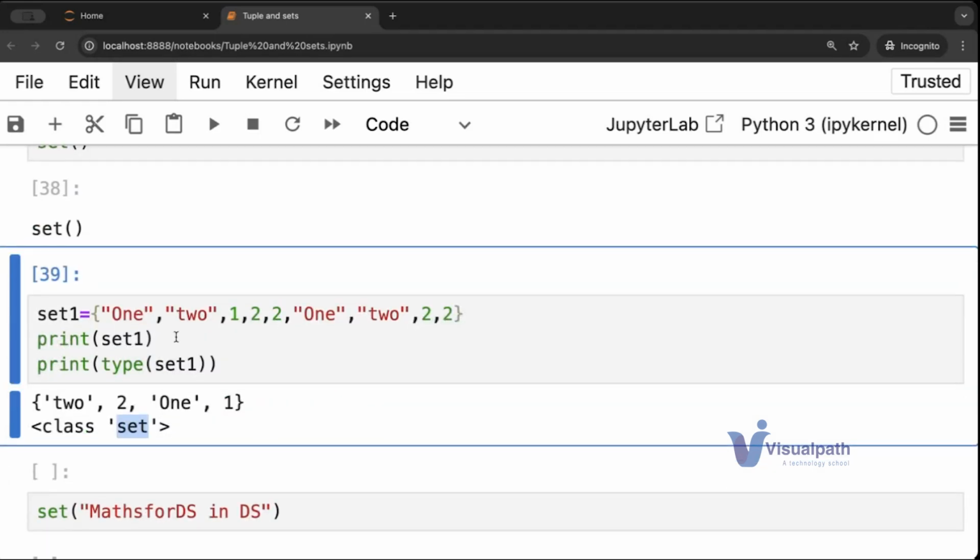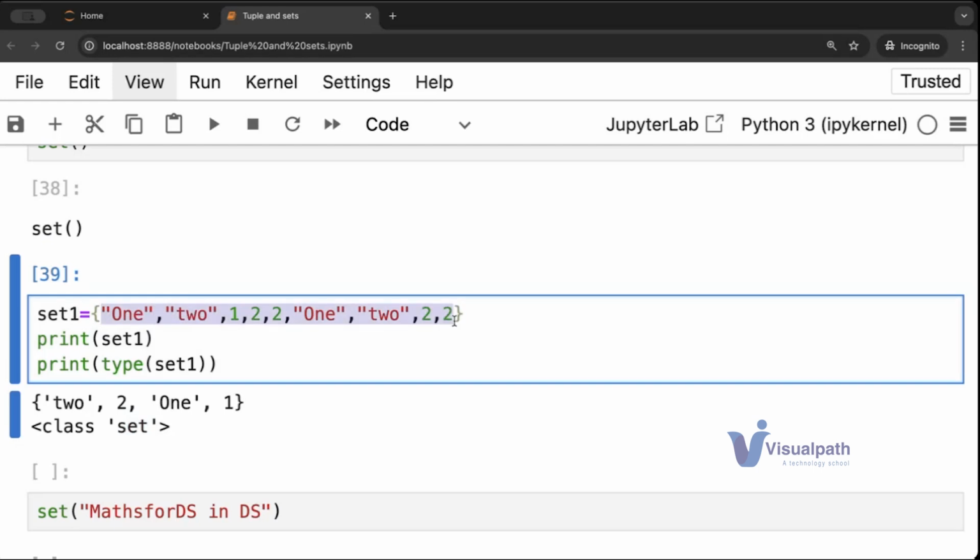We will see later why it treats it as a set when I put elements within the curly braces, but treats empty curly braces as a dictionary. We will see that when we get into the dictionary data type. But for the time being, this is what a set is.